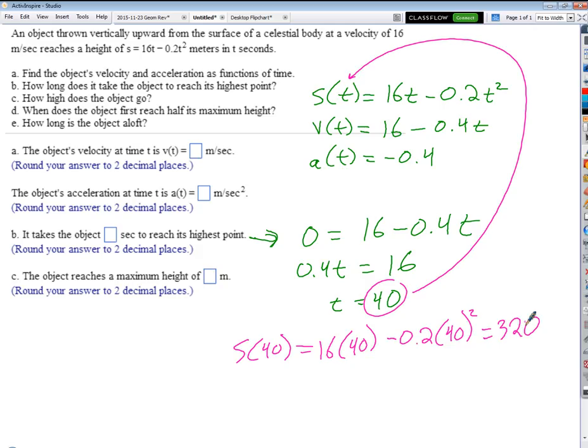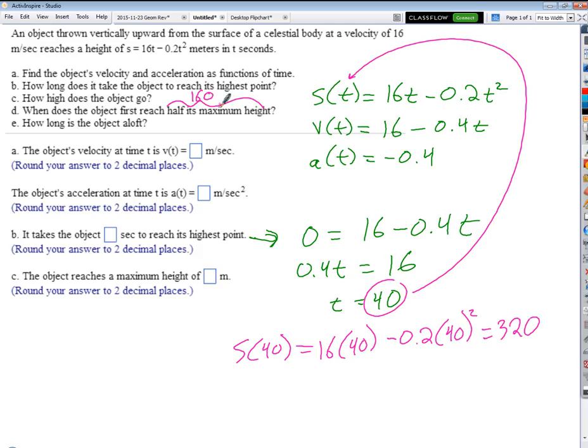The first half, right? Because the velocity is always slowing down as it rises. And so the average velocity for the first half of the trip is going to be much higher than during the second half, where it's going to 0, right? So it's not just 20. I'm going to have to solve something to find it. Half of its maximum height, we know that's going to be half of 320, because the maximum height we just calculated is 320. So that's going to be 160, right?